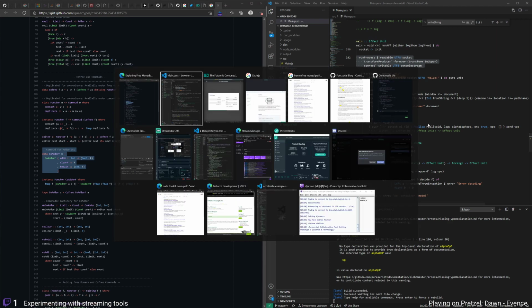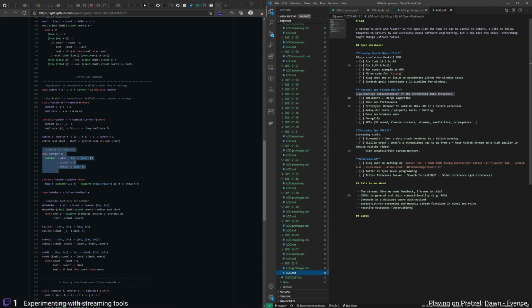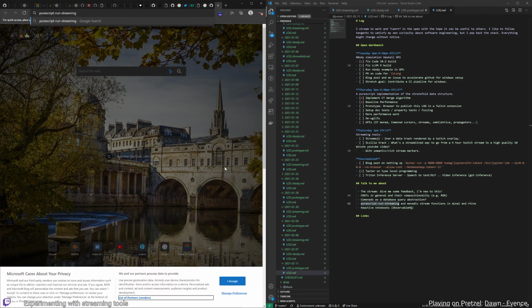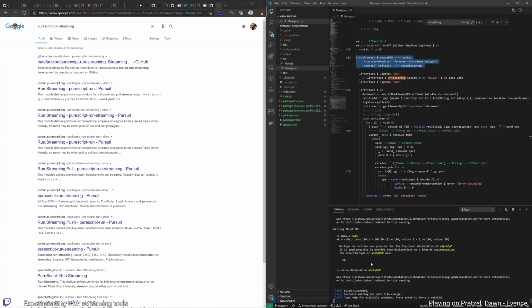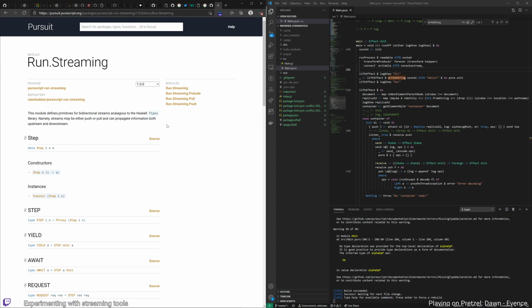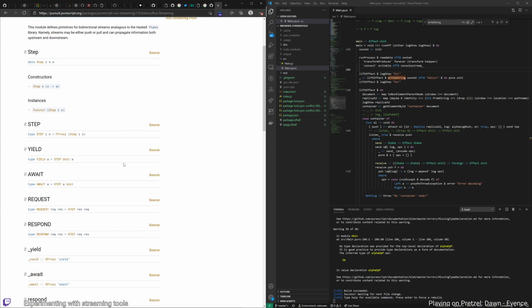That's the thinking that I was trying to do before, and that's why in my log I say, talk to me about Purescript run streaming, because Purescript run streaming is basically coroutines, exactly like this stream here, but using a language of extensible effects.